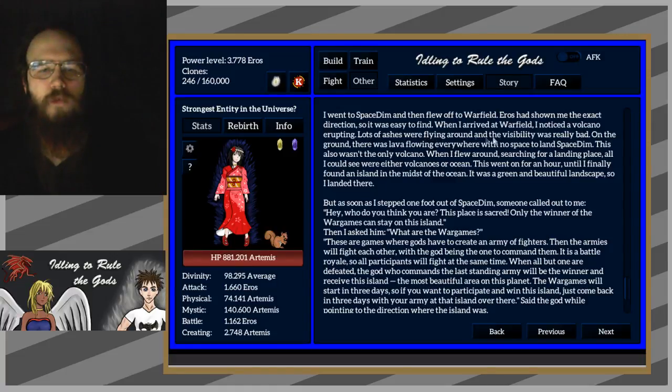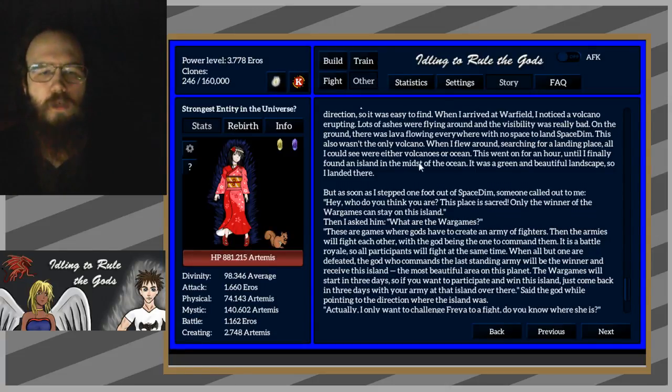Lots of ashes were flying around, and visibility was really bad. On the ground, there was lava flowing everywhere with no space to land Space Dim. This also wasn't the only volcano. When I flew around, searching for a landing place, all I could see was either volcanoes or ocean. This went on for an hour until finally I found an island amidst the ocean. It was a beautiful, green landscape, so I landed there.